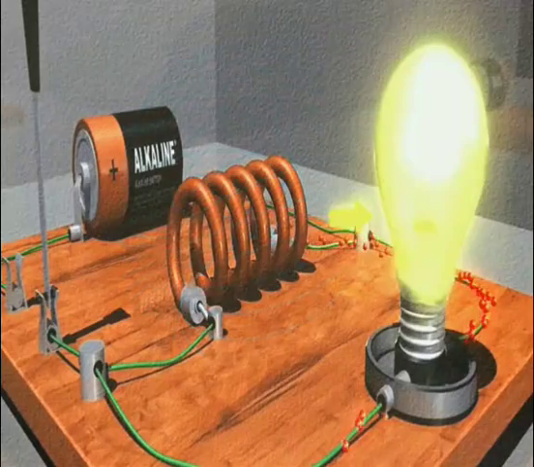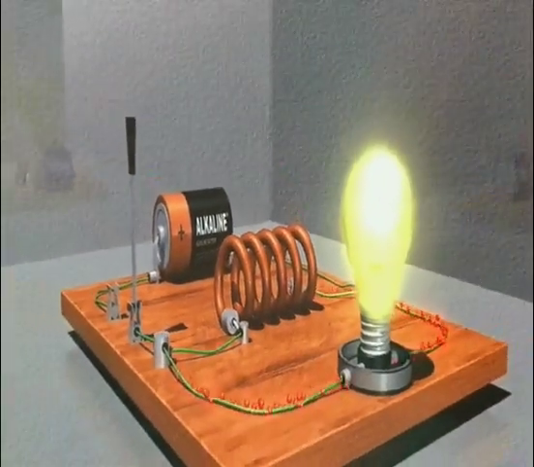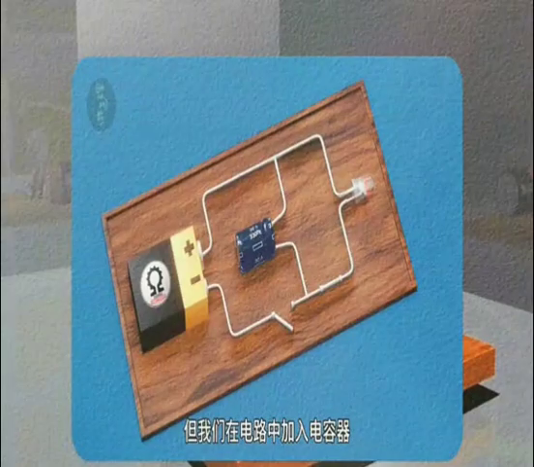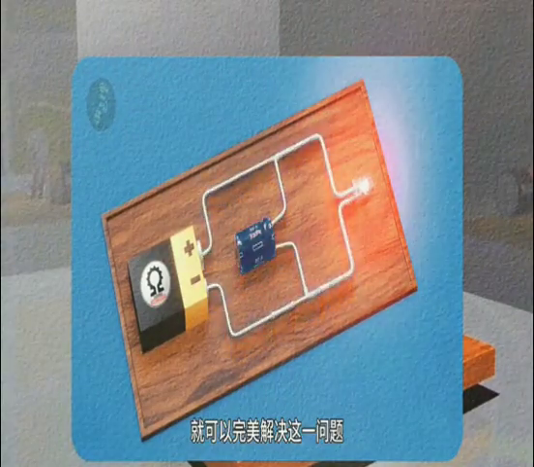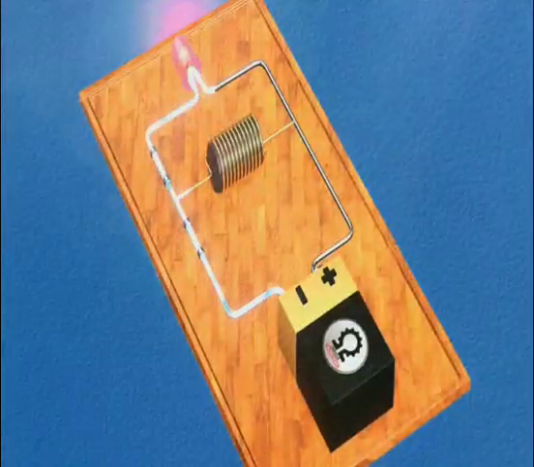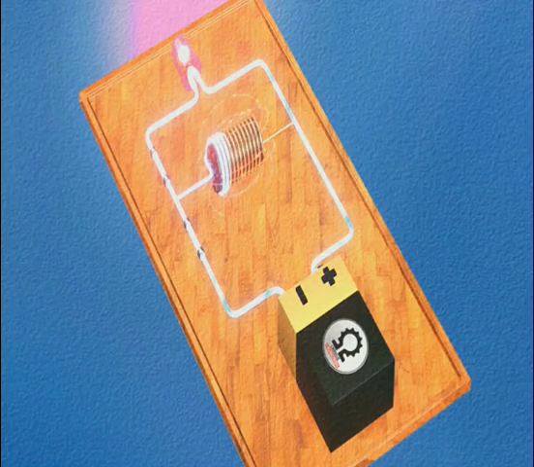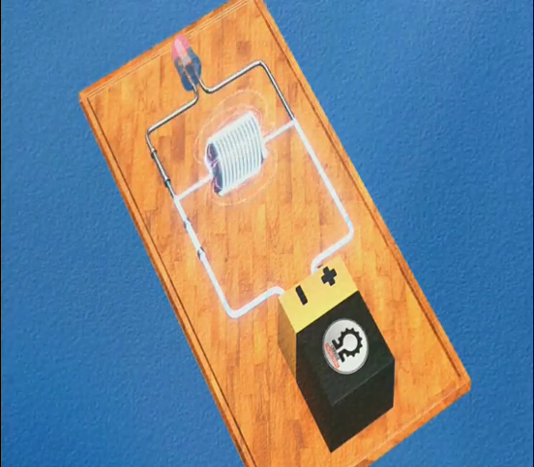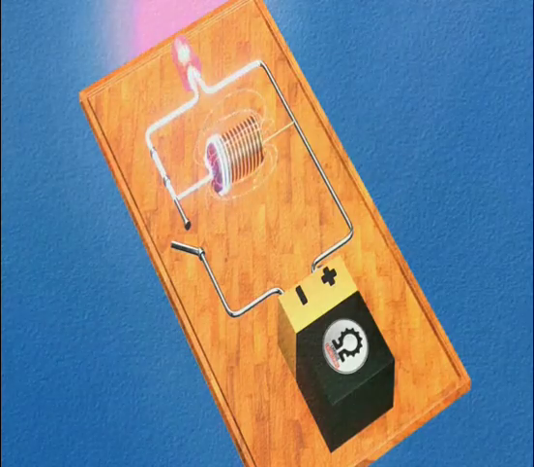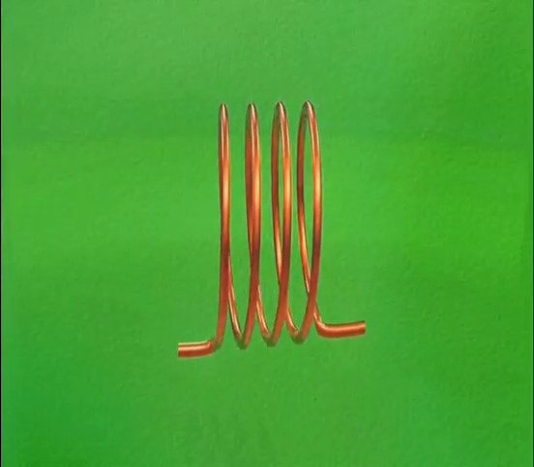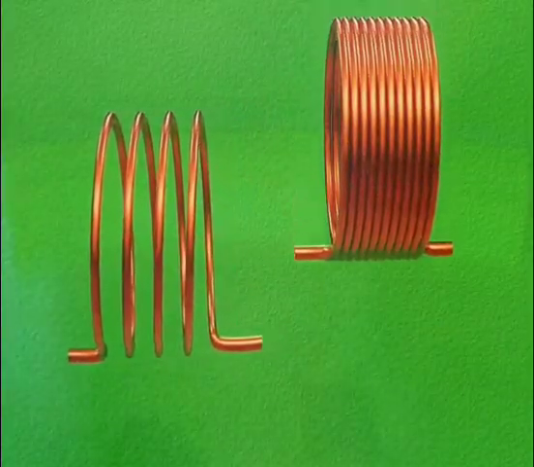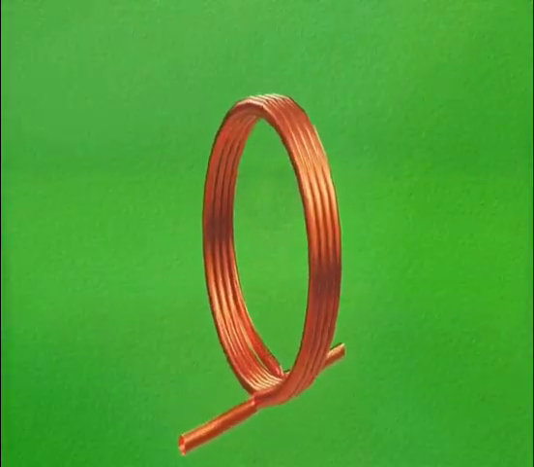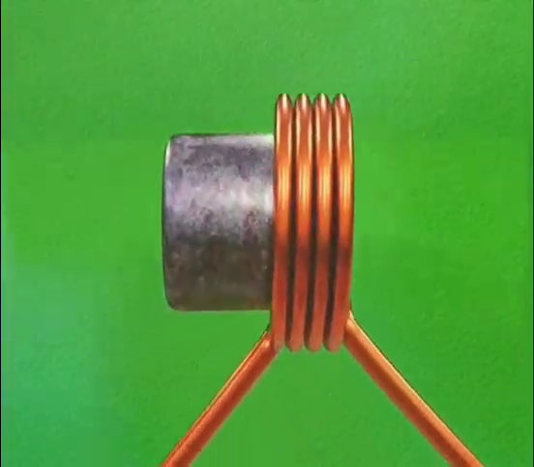In fact, this is quite similar to how a capacitor works. Both are devices that temporarily store energy. However, an inductor stores magnetic energy. When powered, energy is stored in its magnetic field, and when power is cut, that magnetic energy is released and converted back into electrical energy for the circuit. An inductor's ability to store magnetic energy depends on factors like the number of turns in the coil, the length of the coil, the cross-sectional area and perimeter of each coil turn, and the permeability of the core material.